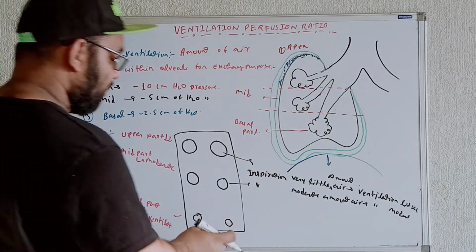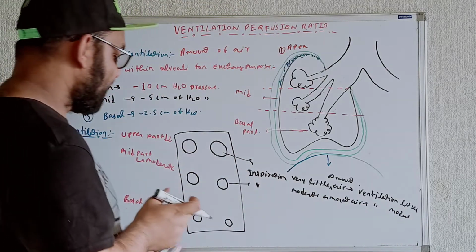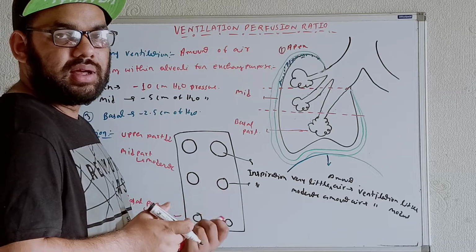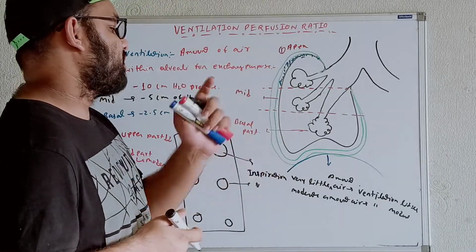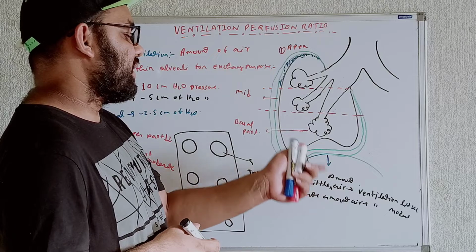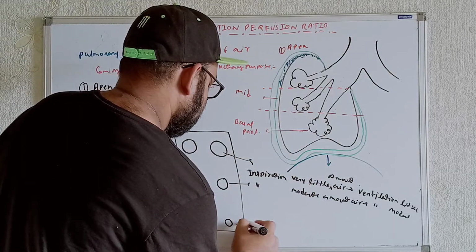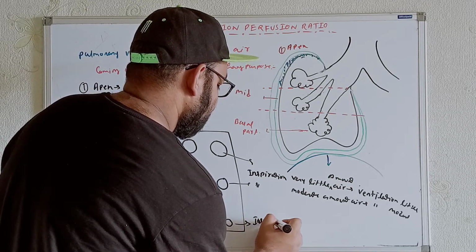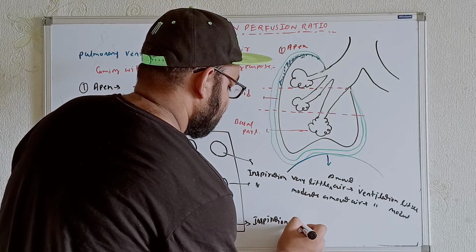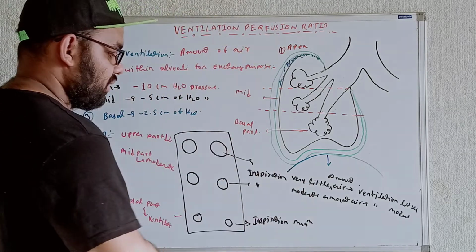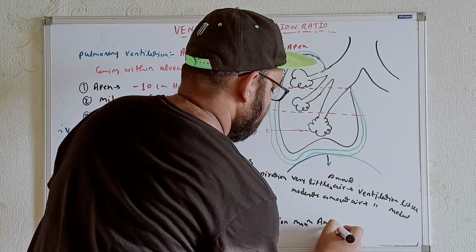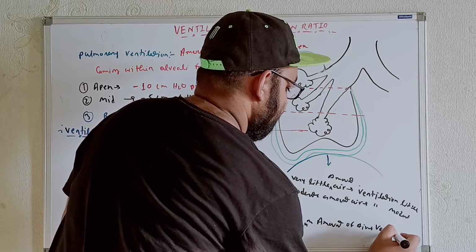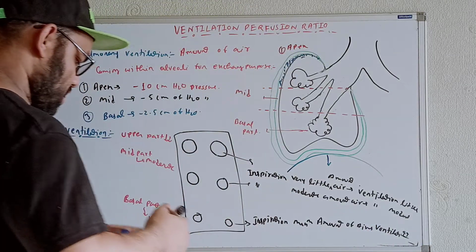During inspirations, the chances are maximum to get expanded toward the lower part alveoli. It is for the gravity as well as the weight of the lungs, gravity as well as the pulling downward tendency of the diaphragm. So in this case we can say that the ventilation during inspiration has the maximum amount of air, if you compare among the three. So here the ventilation will be maximum. Okay.